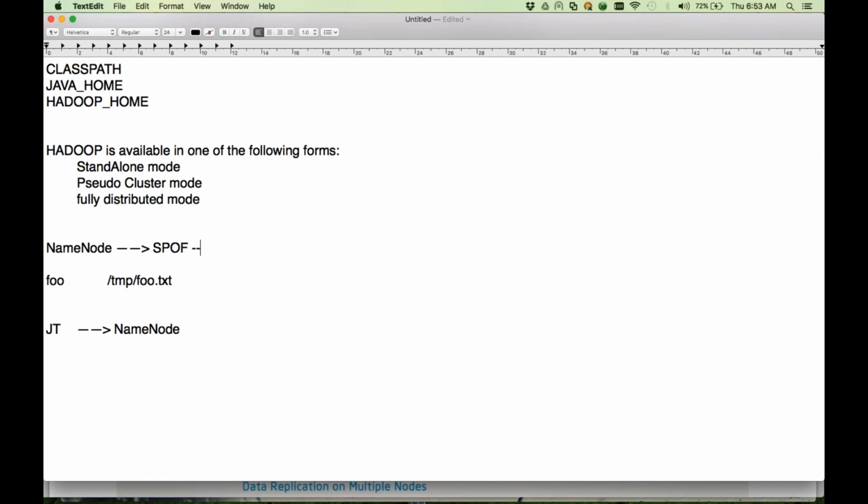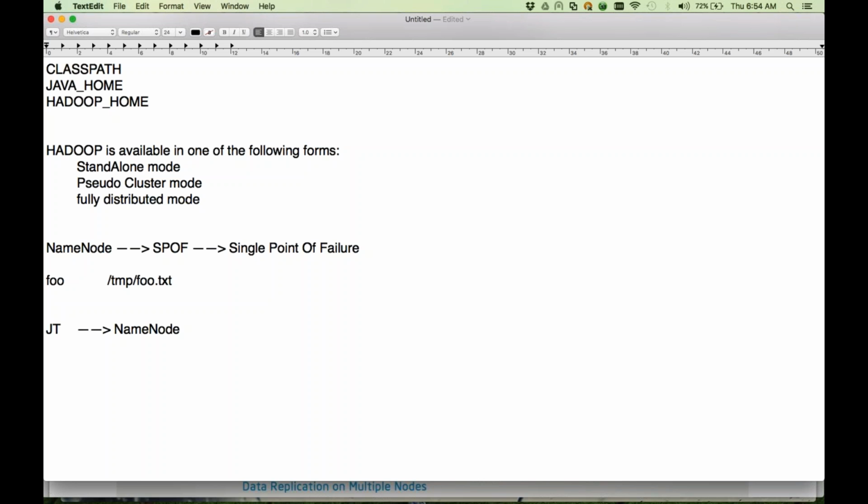Yes, you are right. Single point of failure is what I call it to be POF. If name node is down, everything is down here, friends. Entire cluster becomes inaccessible.